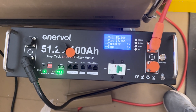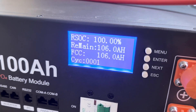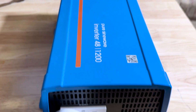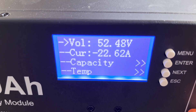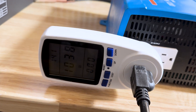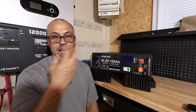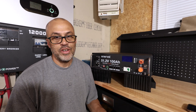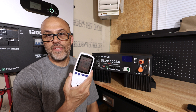I already charged this thing to 100 percent twice and then did a discharge test. I took a Victron inverter — a very efficient inverter — put a tester on the output, and plugged in a load running about 1080 watts, basically charging another 48 volt system. I wanted to see the actual capacity through the inverter on the AC side. After doing it two times, I got 4.55 kilowatt hours out pretty much both times — 4.515 and 4.556.